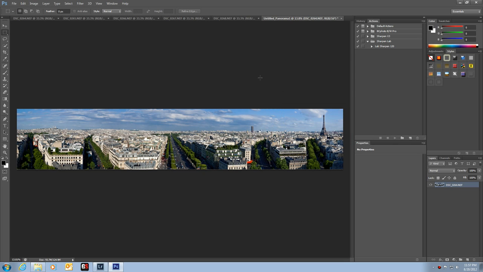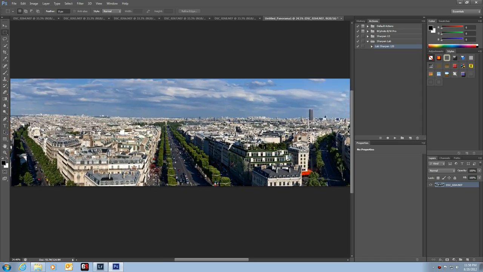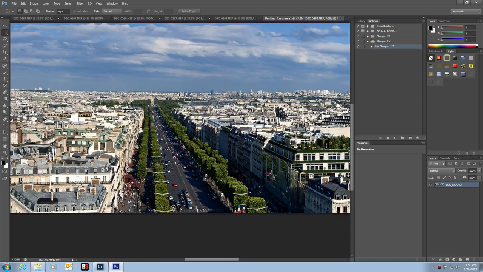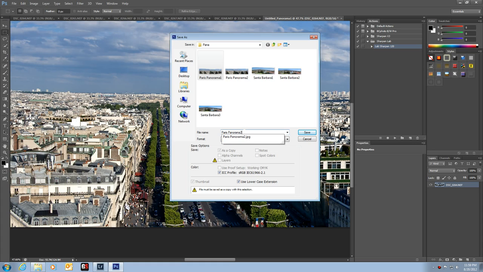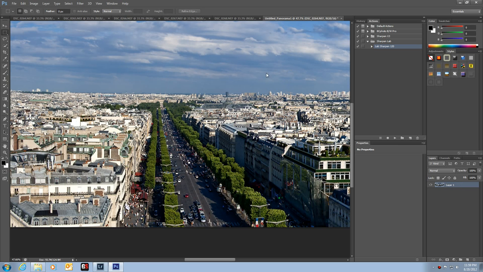Alright. And then for those of you who have watched our previous video on lab sharpening, I set up an action. I show you how to set up this action. And now that we've already set it up, we can actually go in and click the play button. And voila. Now that we made a little bit of post-editing, we can actually zoom in. You can see things are a lot sharper. And we'll go ahead and save as. We'll save this as number 2, and put an E down so I know that this one has been edited. So this is 2 edit. And hit the save button, maximum, of course.